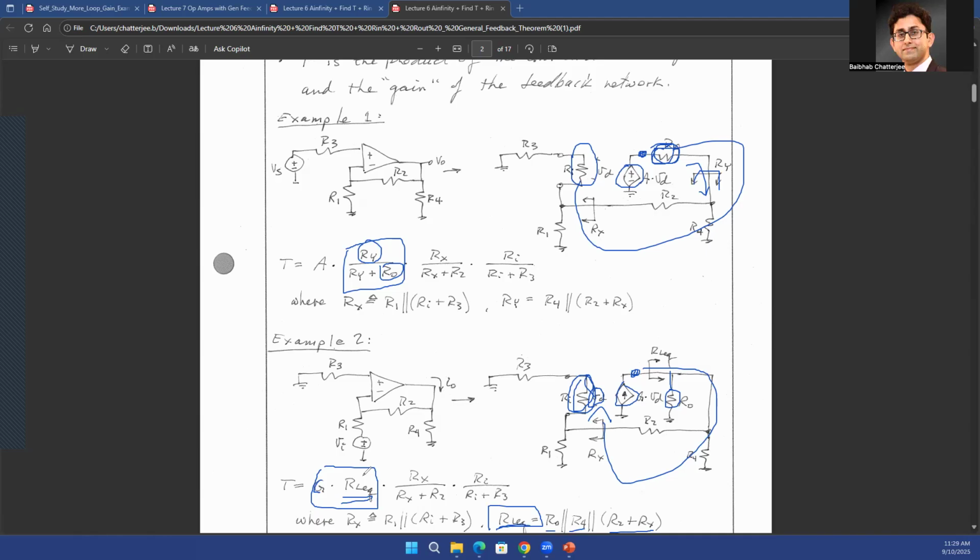Whatever you learned in 311, that stays, but that stays in the numerator. In the denominator, we are learning new things and we are finding out how to figure out beta and how to plug that in the equation to find out the overall gain for the real op-amp. But again, if you want to follow other methods, that's also fine, whatever works for you. But this is a method that I think will be useful for almost everyone. You just segregate what you learned in 311 and what we are learning now.